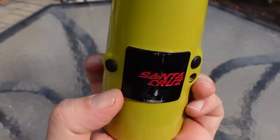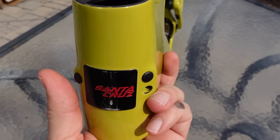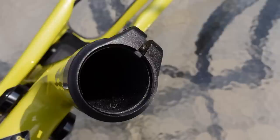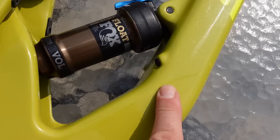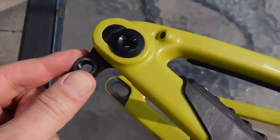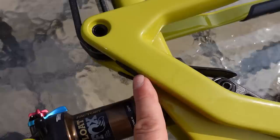The cable routing ports are here on the head tube. There are plugs in place because this was an X01 build using SRAM AXS — wireless — so no cables to run through. I'm curious how the carbon tube works out for the dropper post cable, because it would be pretty hard to fish a cable through there. But if you were to use cables, the shifter cable comes out here and feeds into the swing arm, exiting right before the derailleur hanger. The brake hose comes out on the other side of the down tube, feeds into the swing arm, through a rubber grommet so nothing rattles, and exits on the inside up top.